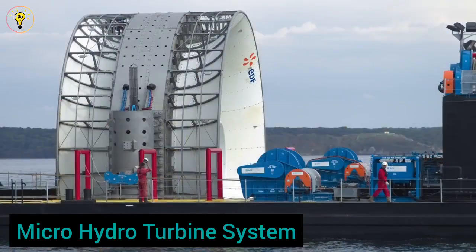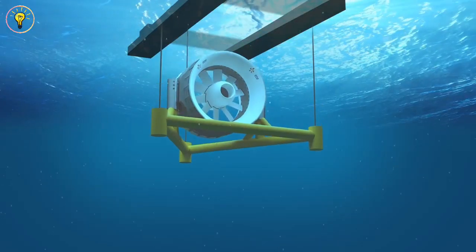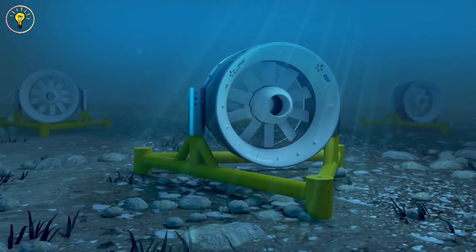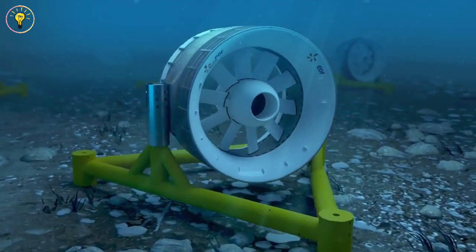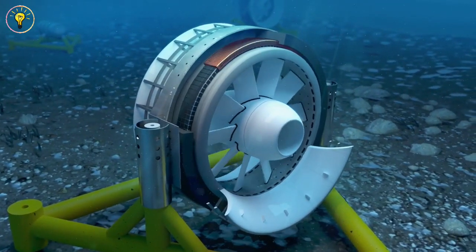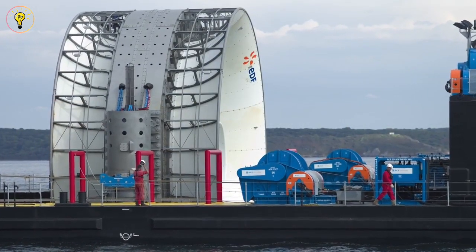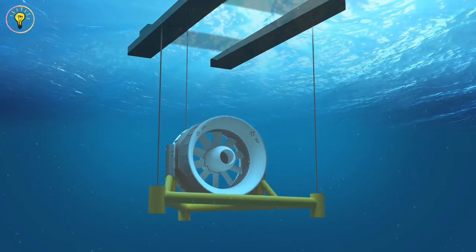In our concluding installment, let's examine the power of microhydroturbine systems, which produce electricity on a small scale. They are ideal for lighting up isolated settlements, houses, or businesses, and can even be used to power irrigation systems, thanks to their cleanliness, efficiency, and affordability. They integrate effortlessly into a variety of watercourses from rivers to irrigation canals, and their size can range from producing a few watts to generating megawatts, supplying electricity around the clock with no pollution.